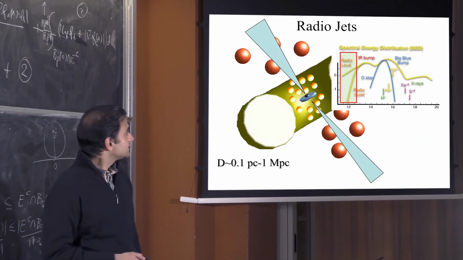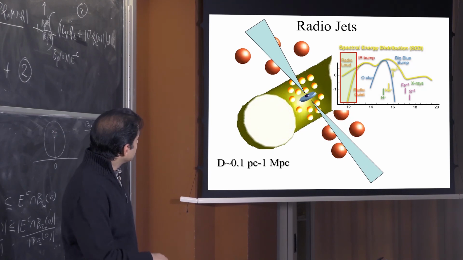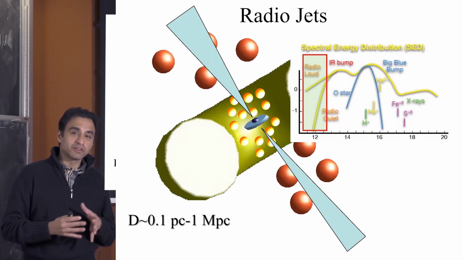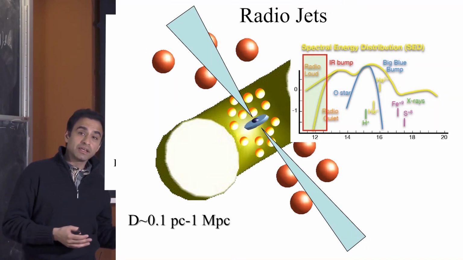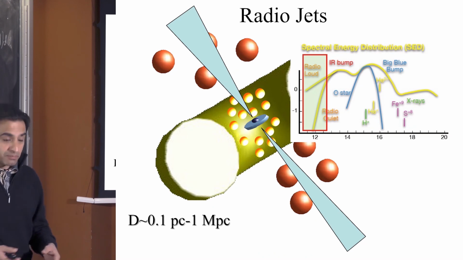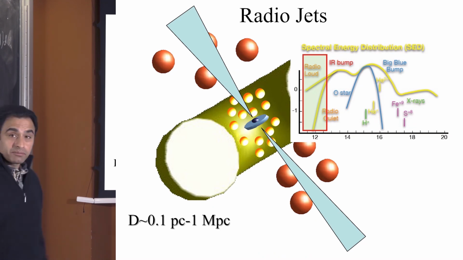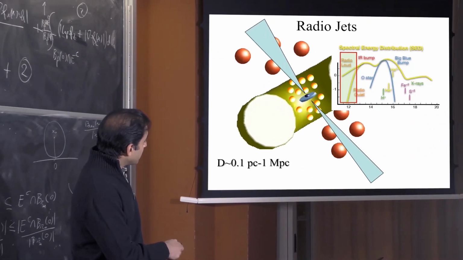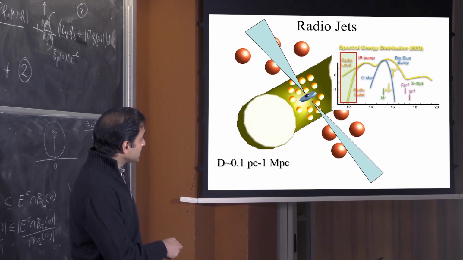Last but not least, we have a jet. And this jet, people don't really yet understand the full details of jet production in AGN. But a large fraction of AGN show jets. And they are so-called radio loud because these jets can be observed in the radio wavelengths. And in many AGN, you see that they continue to be radio loud. What that means is that the emissivity, even in the radio bands, is extremely high, as you can see in this diagram, in the sketch over here.